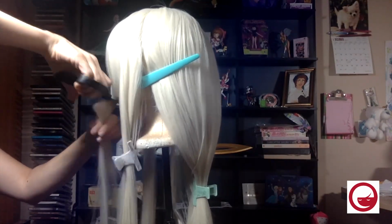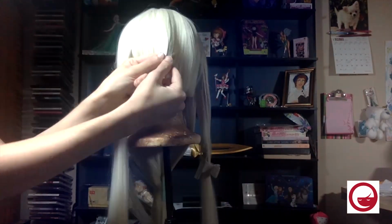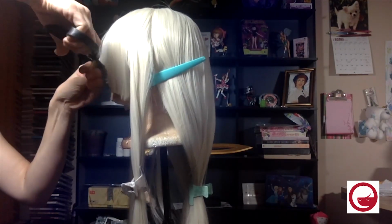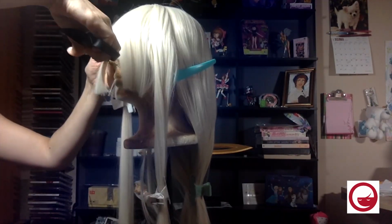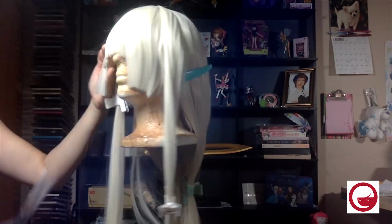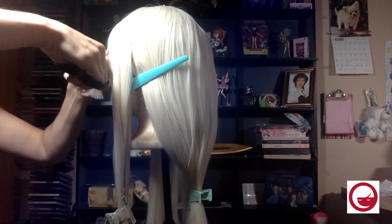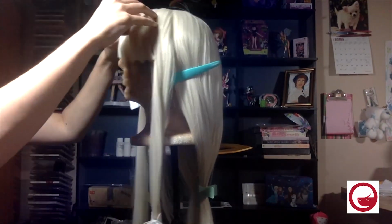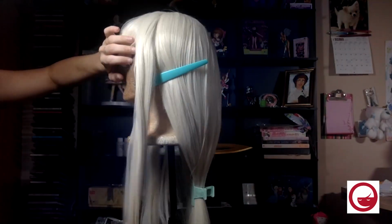I'm going to figure out approximately how long I want them to be, but go a little bit longer than that. And then using my fingers, I am going to measure from my hairline down to how long I want the bangs to sit on my head. And then I'm going to take the center section of the bangs, and I'm going to measure that same distance from the base of the wig cap to where I want those bangs to sit. I'm going to cut that middle section, and then I'm going to use that as a guide to cut the length on the rest of the bangs.